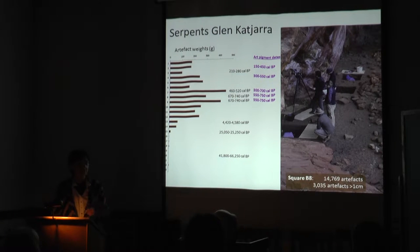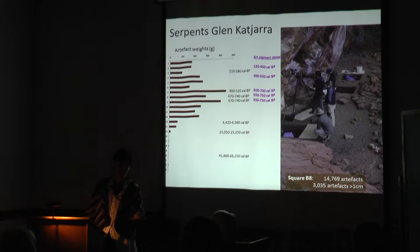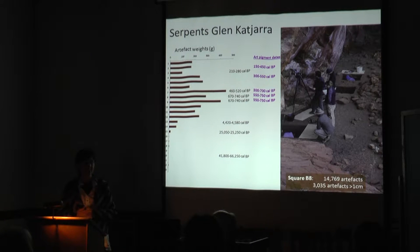And we have a really nice LGM sequence at the same time that they got their early date, so around 25,000 years ago, a bit older than they got, not that we're counting. And then, of course, the same mid-Holocene spike as well. So that's really nice. We've now got a really good sense of the contemporaneity between the art production and this really fine set of occupation lenses and things that we can see in that recent period.